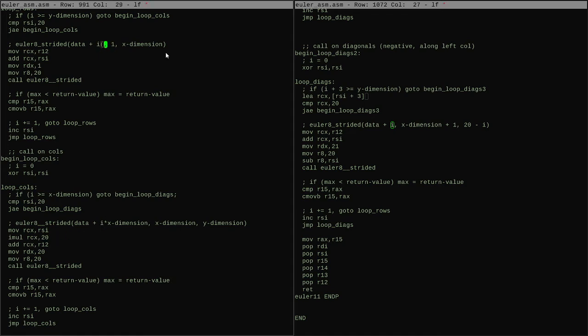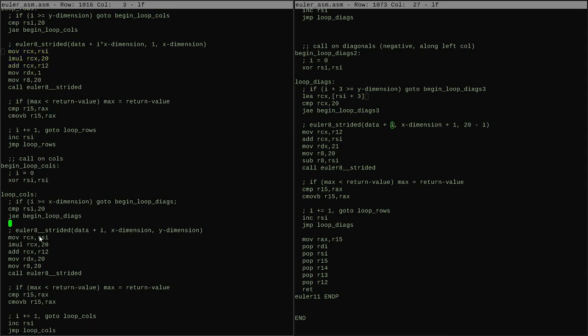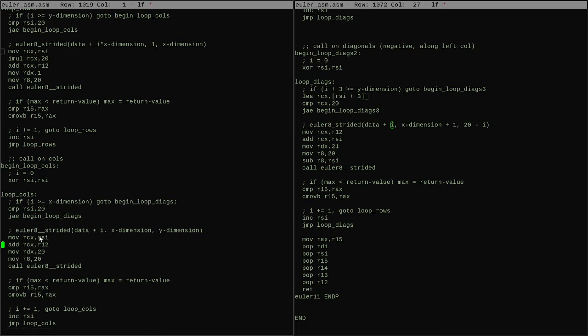Yeah, let's fix these. So this should be I times x dimension, and this should not be. Columns begin at data plus 0, data plus 1, data plus 2. Rows begin at data plus I times 1, I times 2, or the stride times 1, stride times 2, stride times 3. So this here is the logic that goes here, and this one is only different in that it doesn't do the mul.